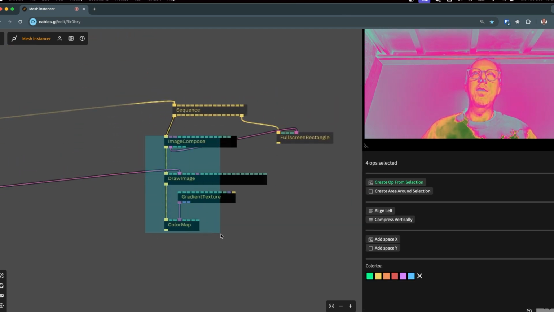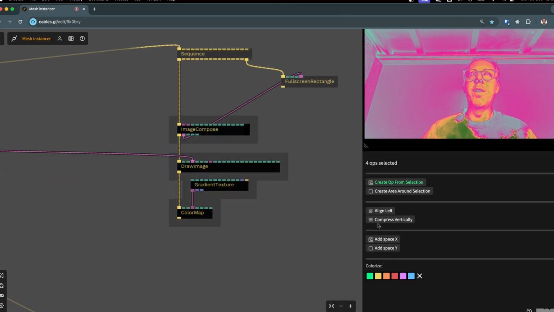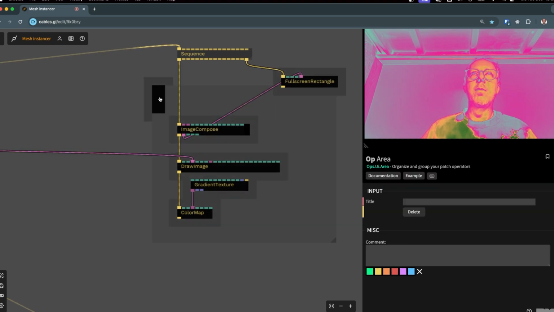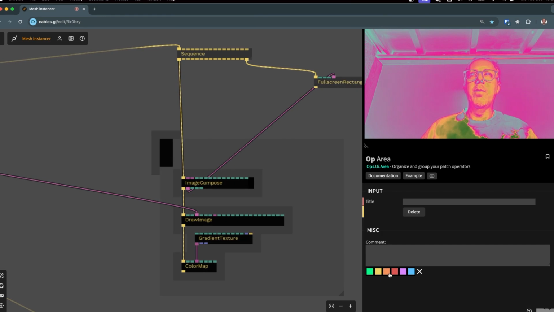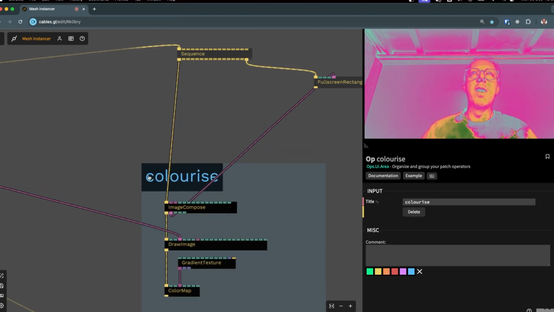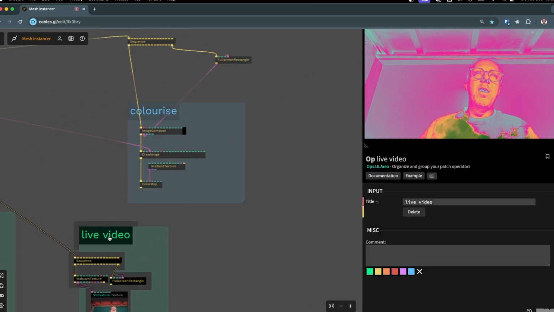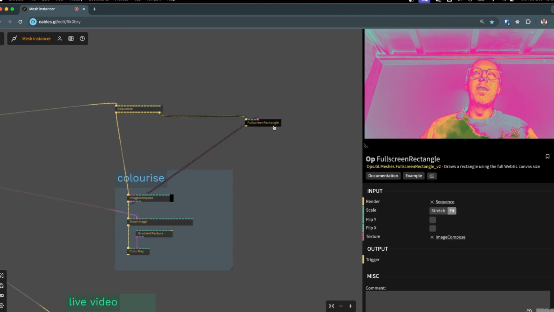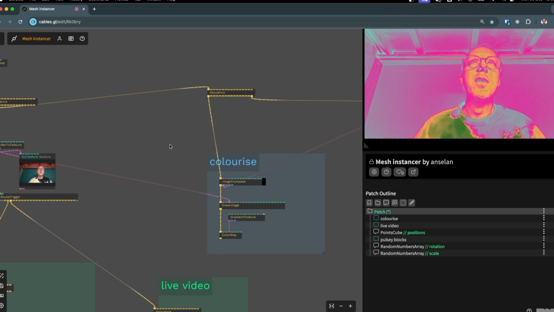So this arm of things is now my first effect. Hey, this doesn't belong in there. This is my first effect. I'm going to color these blue or something, and this is my colorize effect. And of course I'm going to spell colorize like that because I'm civilized. Then we're going to have a second leg that's going to do some other effects. I'm going to make it a kaleidoscope in this case.